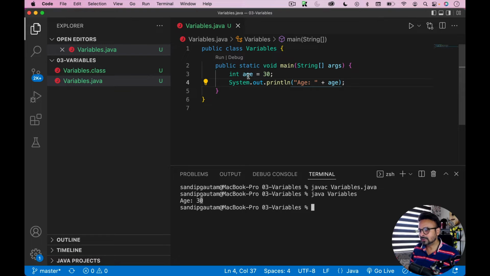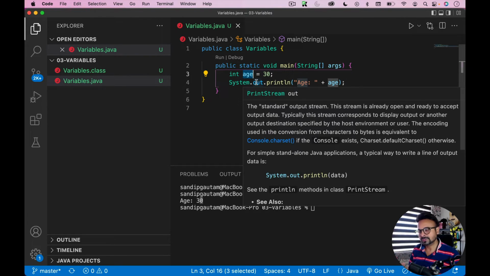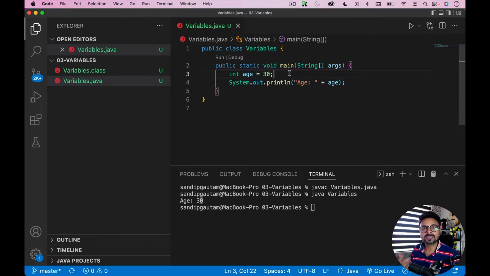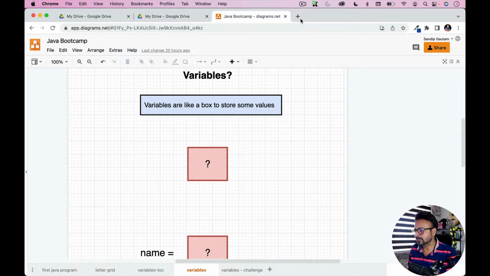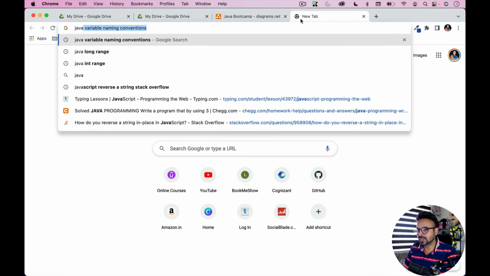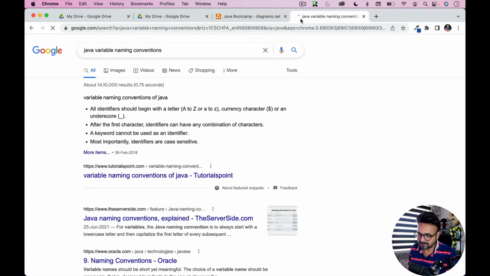Now let's talk about this name. So whenever we name a variable, right, it has some rules which we need to follow while creating a variable. And it's a good idea if you can remember all those rules, but it will come through practice when you're going to write some projects, create some projects, you're going to remember it. So if you want, you can always Google it. So I'm going to go back to my browser and I'm going to search for Java variable naming conventions. There you go. You got the answer to it, right?